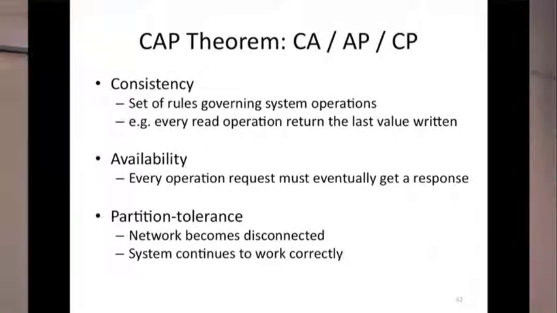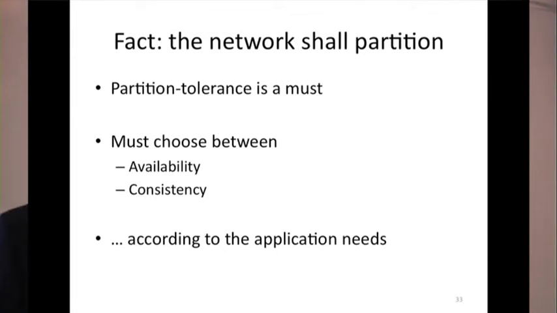But as we saw, partitions are going to happen, you cannot avoid them. The theorem says that you cannot have all three properties at the same time. You have to choose two of them. Partition tolerance is going to happen, so we cannot just avoid handling network partitions. That's a given. So now you want to choose between availability and consistency. This completely depends on application needs. Some applications are fine with inconsistencies. They want availability all the time. But we concentrate on applications that want consistency, and they can compromise on availability.